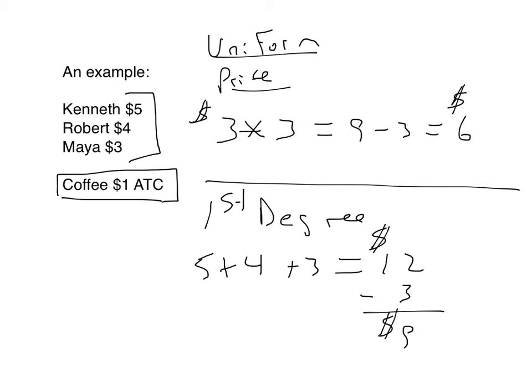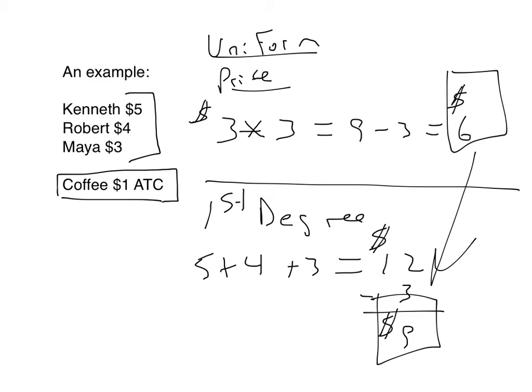So, the answer to the question, why would a firm want to engage in price discrimination? To increase profit. In this case, I increase my profits by $3 by charging each customer the highest price they're willing and able to pay. Firms engage in price discrimination in order to get more customers in the market, charging more to the high demand customers, charging less to the low demand customers, generating more profits for the firm. So, real simple example. Now, not all firms can do this.